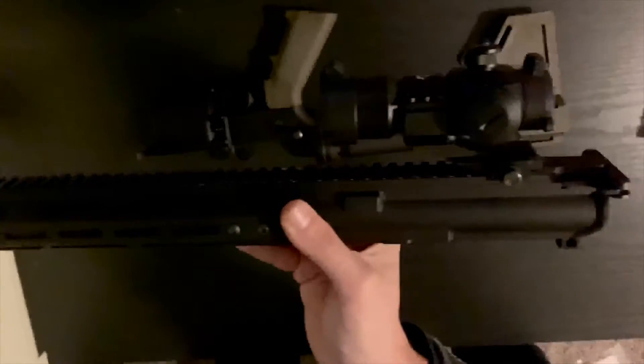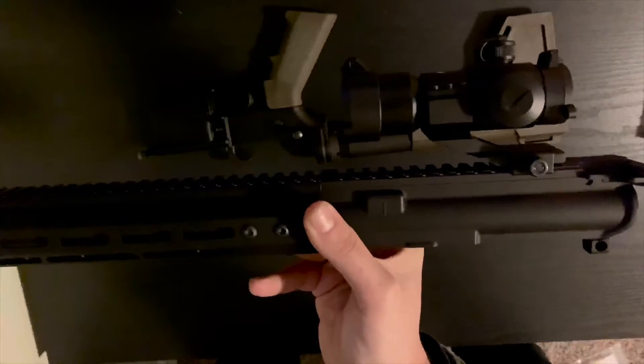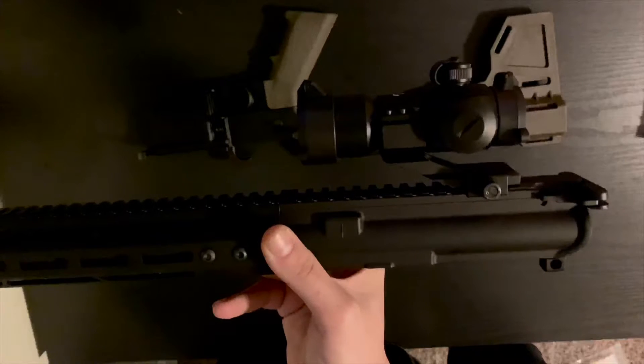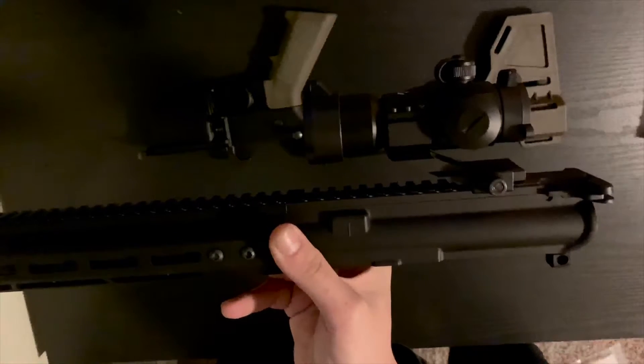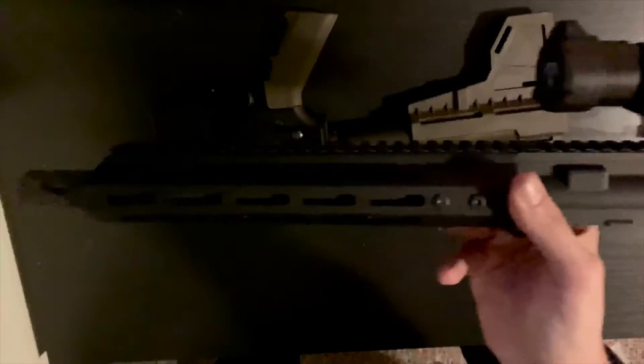It comes with a super awesome upper right here. This thing is super cool, especially that muzzle brake on the end, because this is only a 10-inch barrel on this guy. It did not come with that optic — I had the optic separate. I had my buddy over there sight it in for me because I did not want to go shoot this and try to sight it in for my hunting on my own.